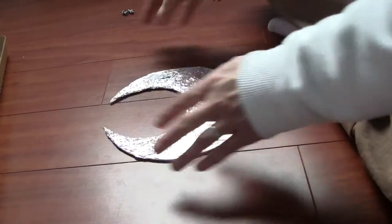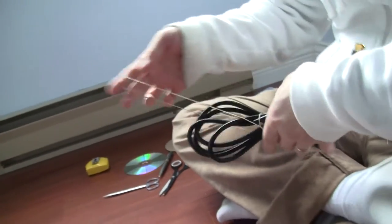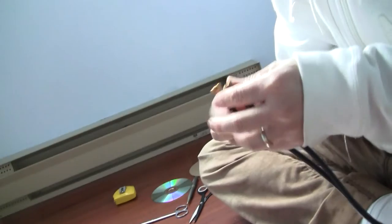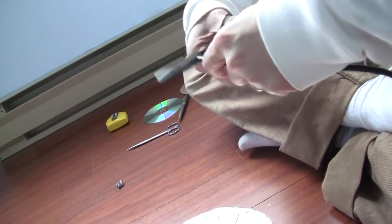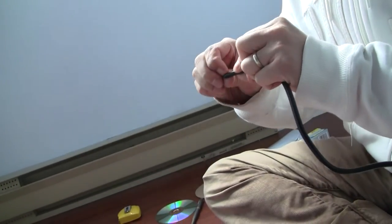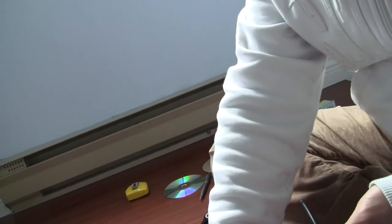This side looks better. So like I said, to get the cable on, you just have to pick a good side and cut off the other one. This side will go to the TV, I guess, and this side is going to be cut off. Just completely cut that off, it's garbage, and we're going to have to strip the plastic casing. You're going to need to cut off at least this long so that you can attach it to either side. You have to reach either side of the tip.